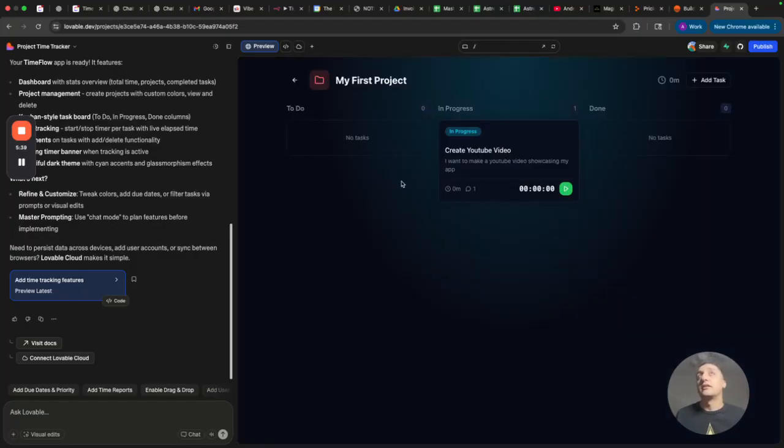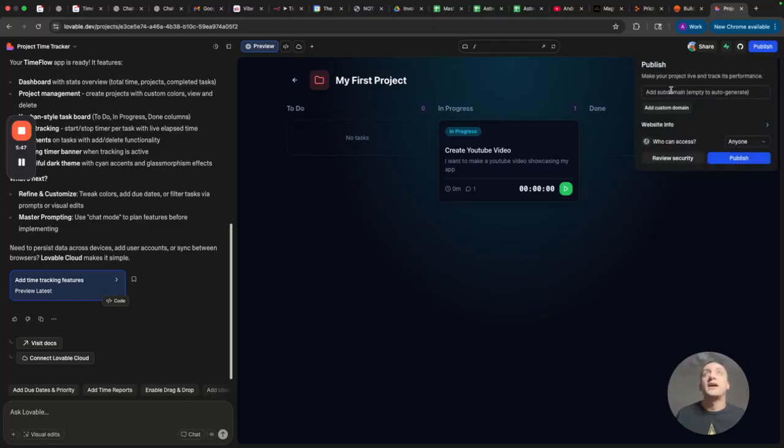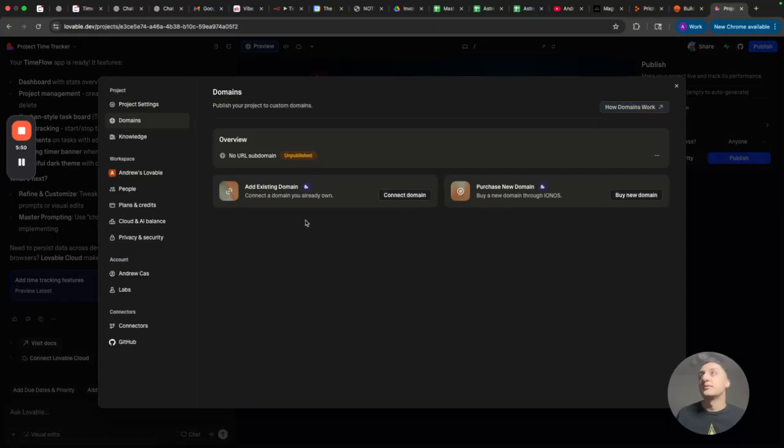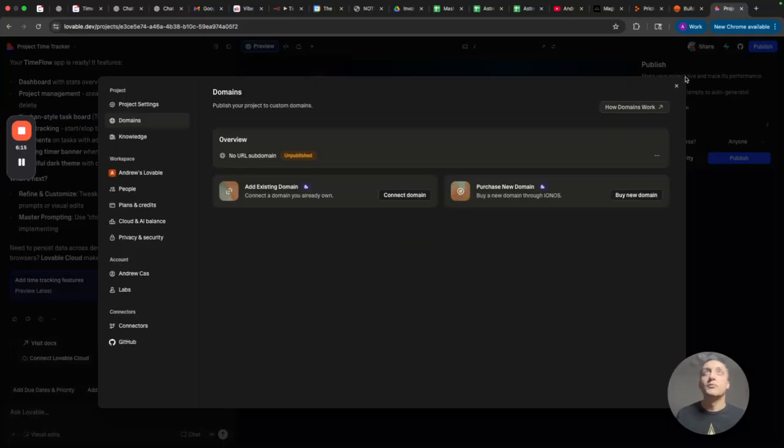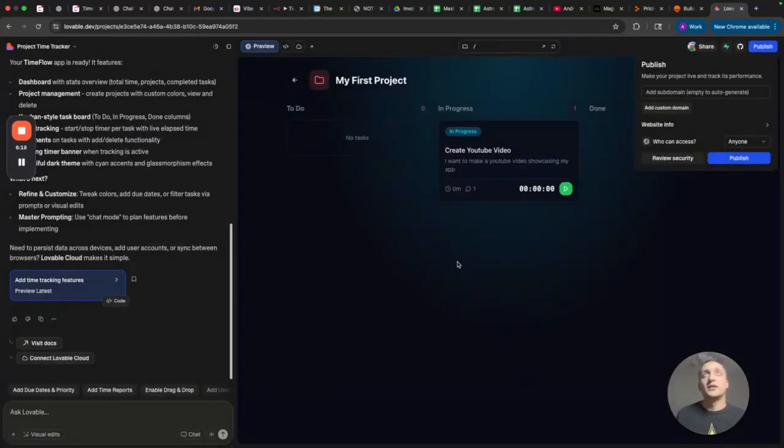Something you can do, let's just say you're like, all right, I'm ready to publish this application. What's so great about this is you can actually add a domain. You can add a custom domain and connect one and put it in here. So it's super awesome. It's super quick. I've done it so many times. They have an integration, so for wherever you bought it, if you bought it on GoDaddy.com or Namecheap or any of these other domain websites, then it just does it for you basically. So super cool. Hopefully this was helpful.